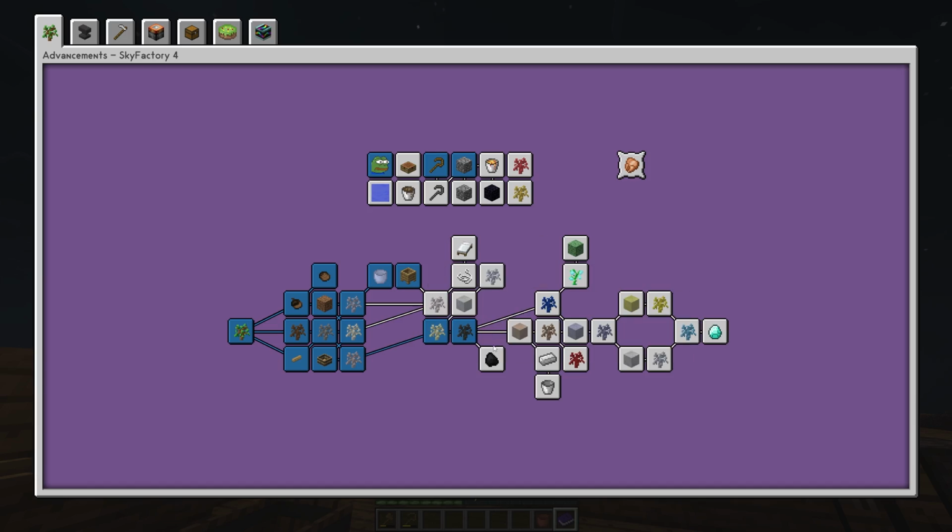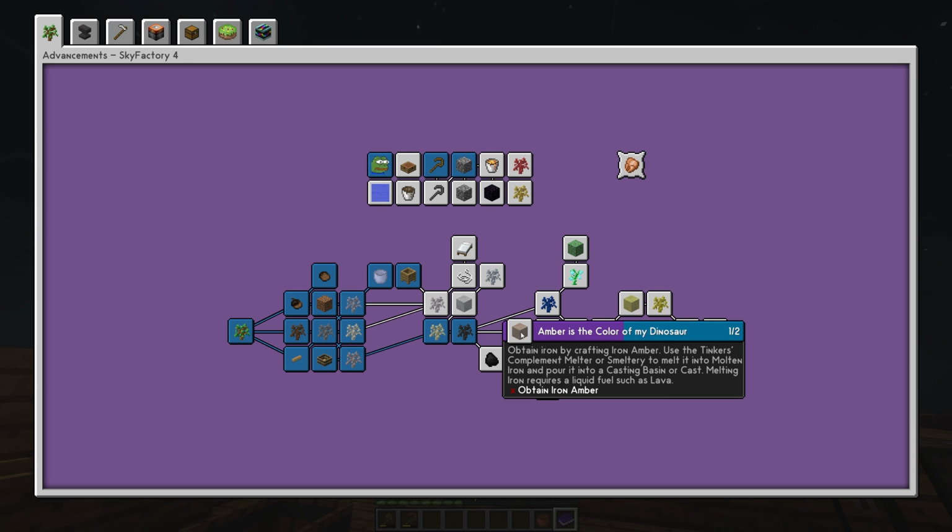Perfect. Now we can start making coal and obtain iron ember. Obtain iron ember by crafting iron ember using the Tinkers' Construct melter or smeltery to melt it into molten iron and pour it into a crafting basin or cast. Molten iron requires a liquid form such as lava.